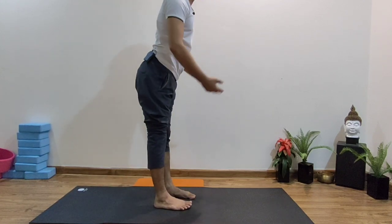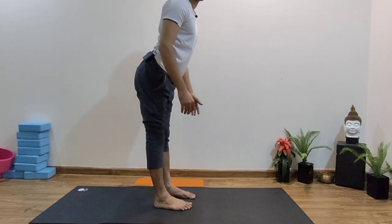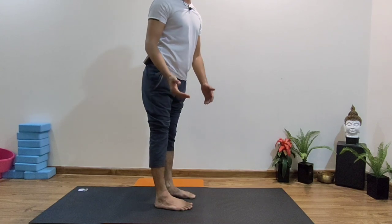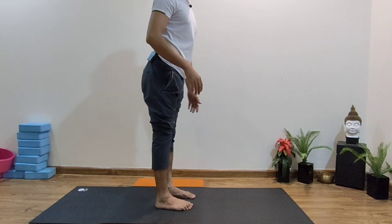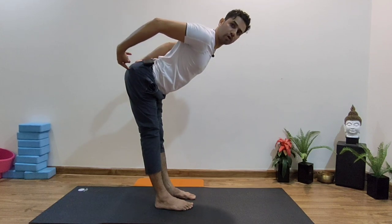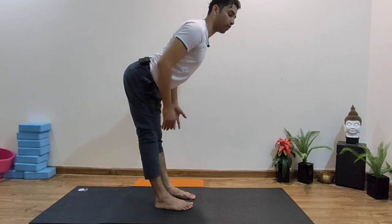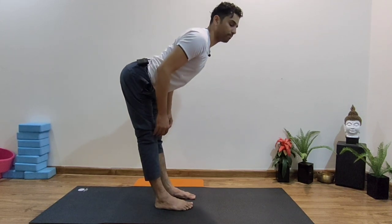Of course, whenever you are practicing any forward fold posture, it can be sitting, standing, or any modifications, or any categories, or any level, 1, 2, 3, 4, whatever level of the posture, in each and every modification, you have to push the hip out, means you have to focus on your back tilt. Aapko back tilt par kaam karna padega, because why do you have to focus on the back tilt?